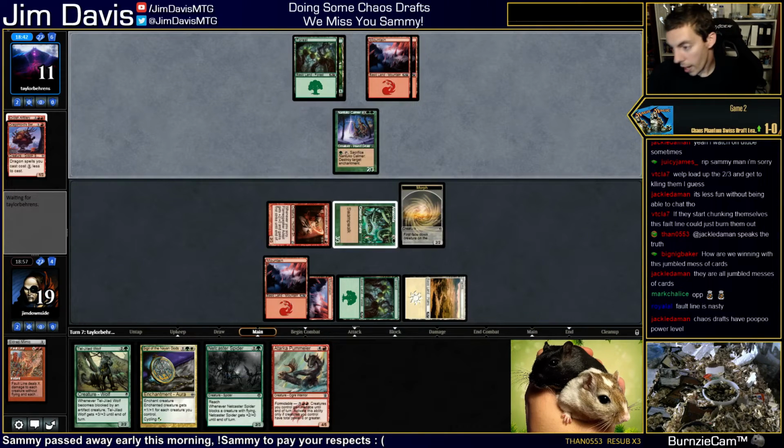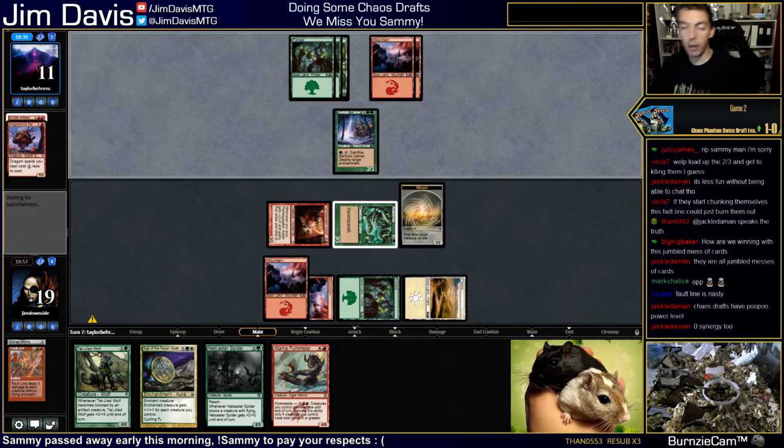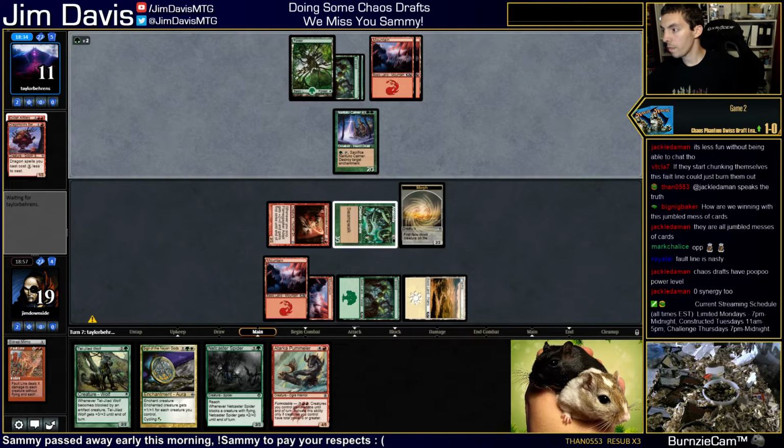Chaos Drafts are a little wild, you know? They're a little wild. Power level's a little low because the synergy isn't there. It's important just to take the good cards and kind of go from there, you know?